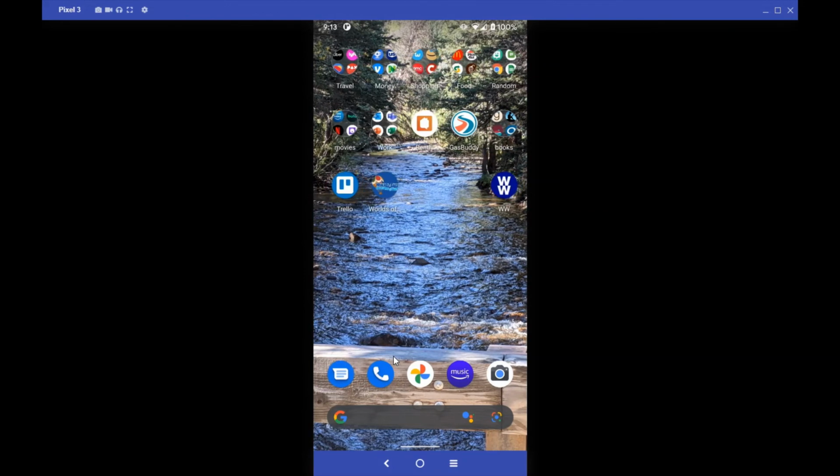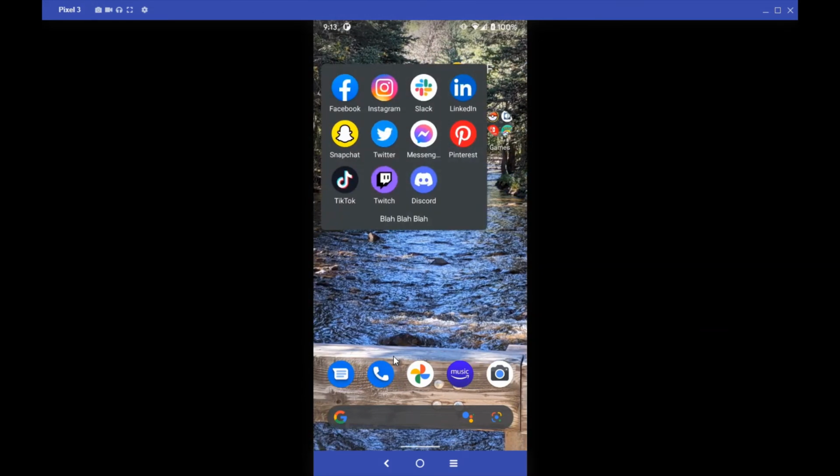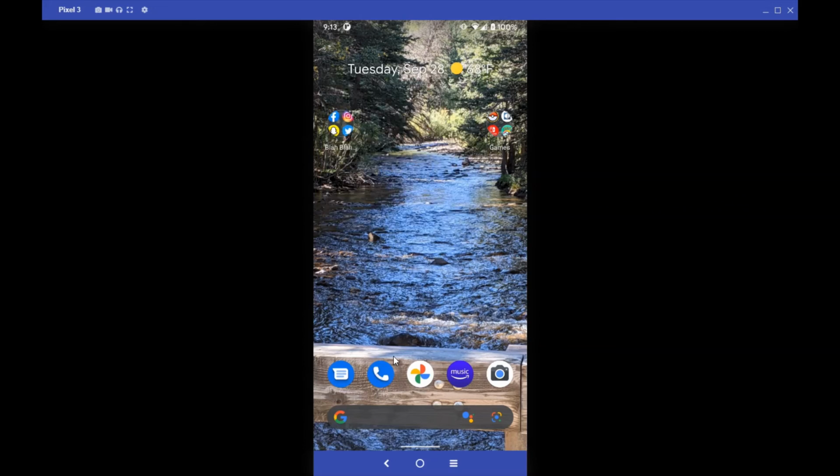Now, if I have any apps with a dot on it, I don't right now, which is kind of a surprise, but I'll get a little dot like on Facebook that lets me know, hey, something is going on in this particular app. And to make that go away, you just generally have to go in and interact so that you can see that notification. So if I had a Facebook notification, I might have a little dot on my Facebook app letting me know that, hey, I got a Facebook notification, and I can go in and work with it. And so that is kind of working with notifications on an Android device.